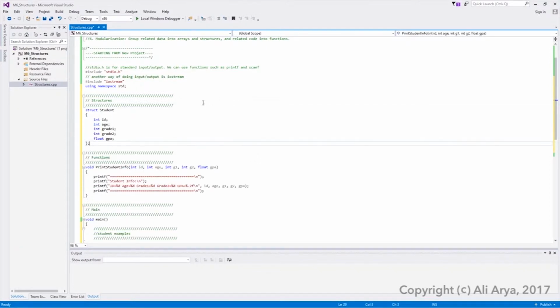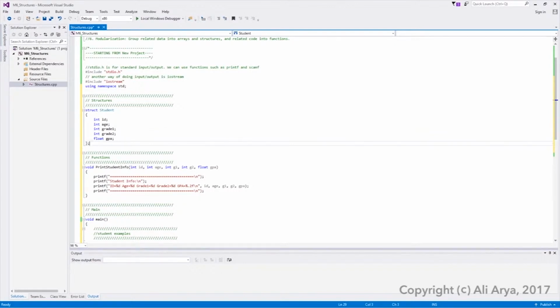Setting up a structure is pretty simple. First, you need to define the structure. We write struct to indicate that we're creating a structure, followed by the name we want this data type to have. In this case, we'll call it student. After that, we include the variables we want as members of our structure inside some curly braces, and cap it off with a semicolon.